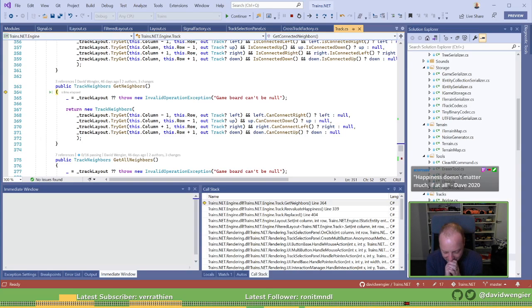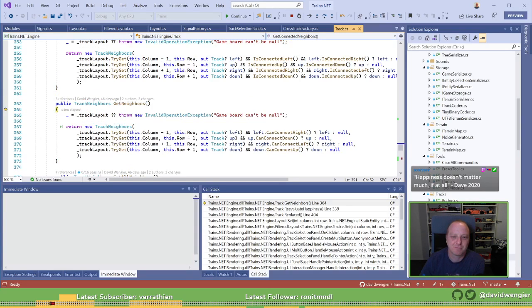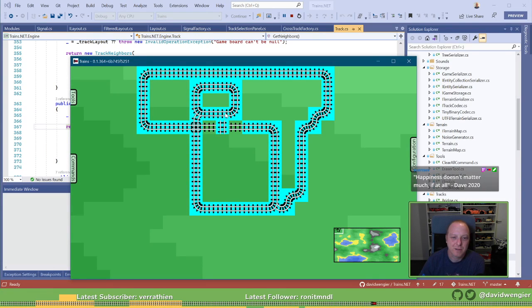Happiness. We're only happy... Oh, this is if it can connect, not if it is connected. So this can connect. It can, but changing. That seems wrong.